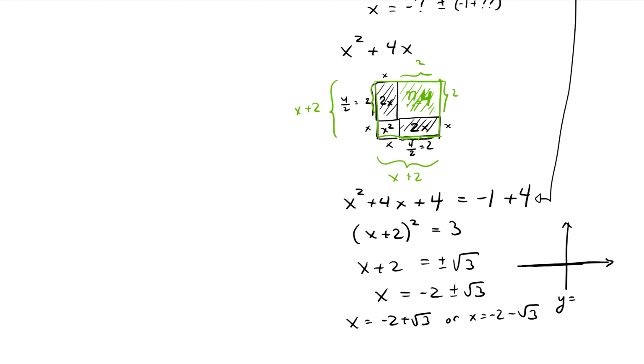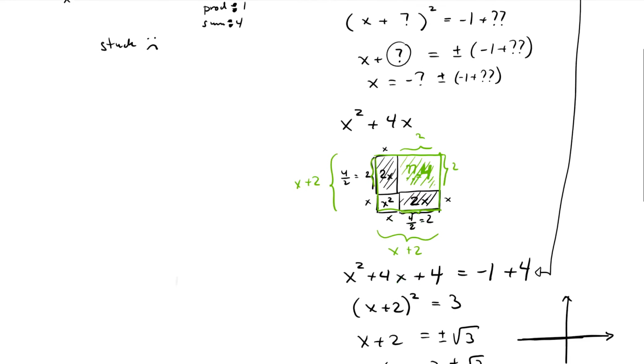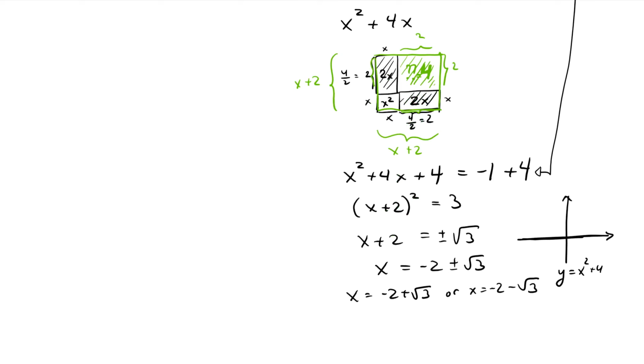And in terms of the graph of the curve related to that equation, what's the equation again? It's x squared plus 4x equals minus 1. So that will be x squared plus 4x plus 1. So x squared plus 4x plus 1 would have minus 2 plus or minus root of 3 as its x-intercepts. So you'd have two x-intercepts here and here. This would be minus 2 plus root of 3, and this would be minus 2 minus root of 3. And the curve is concave up because x squared has a positive coefficient in front of it, a coefficient of 1. And I can see that 1 here is the y-intercept.